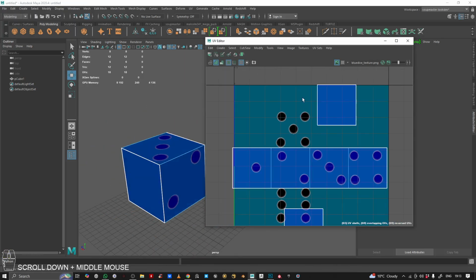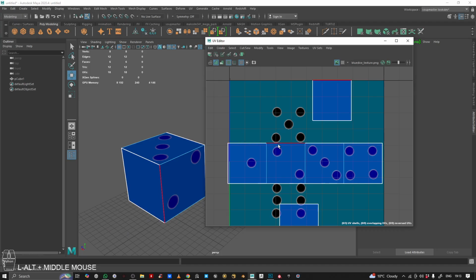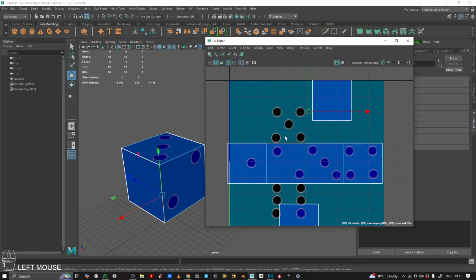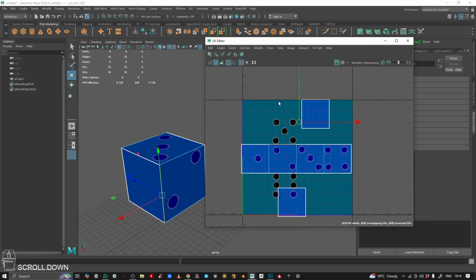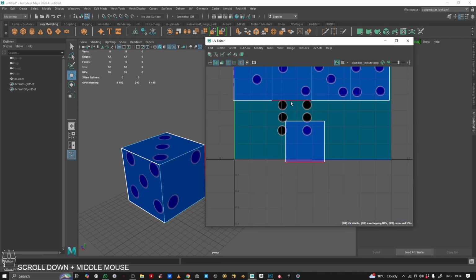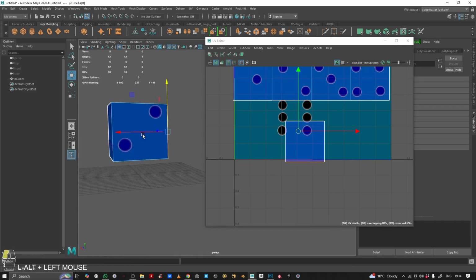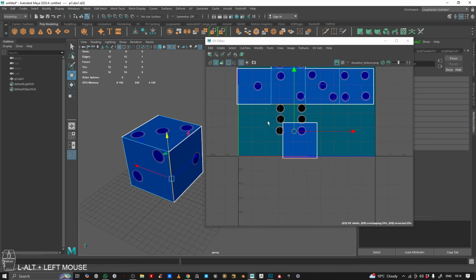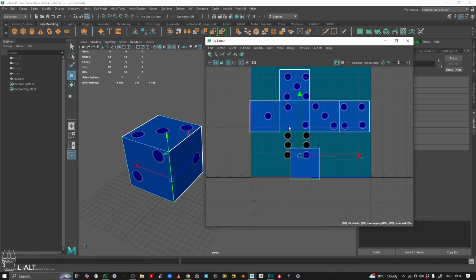That's why when you are in the UV editor and you select, if you select one, you don't select only one, you select two, you see. So in this case I want to select this one and I do cut, sew, move and sew. See, I do the same here, and you see how this highlights, but also this one highlights. They are the same. They are touching each other in 3D space, but in 2D space they are separate.